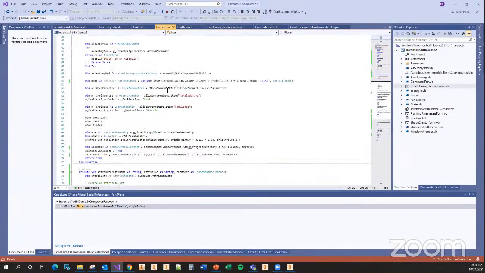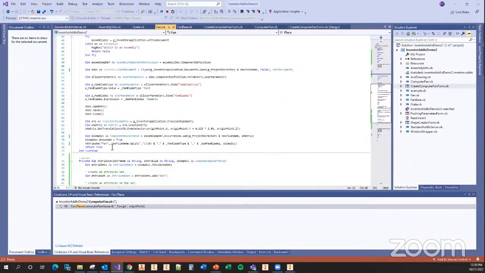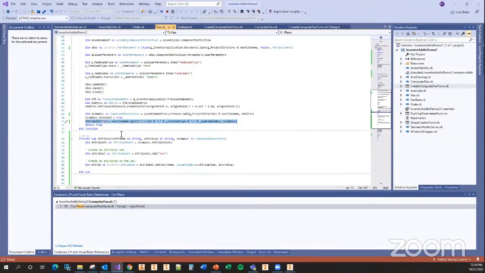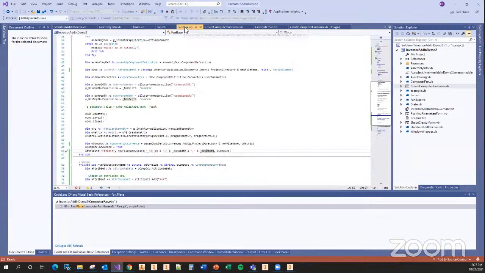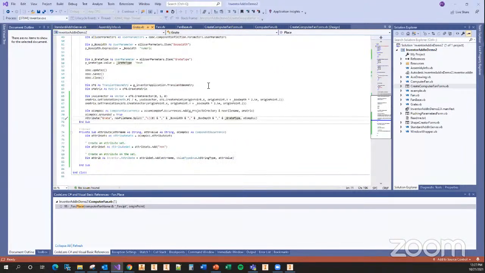So in here, we do all the things that we need to place our computer fan part, but we have a new line right here that just calls a new method that you saw before. We pass in the name of the attribute and its value. In this value, the file name has the location at the beginning, so I just called a split function on the underscore and grabbed the LOC1 for location 1, delimited it with a comma and put in the fan blade type, delimited it with a comma, and then the number. Then that goes into the function, and it puts that attribute there. You'll see something similar on the fan base, where we pass in the box width and box depth, and also the grate, where we're also passing in the grate type. So pretty simple on writing, okay?